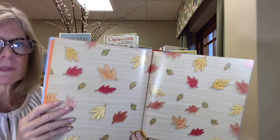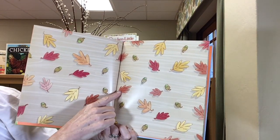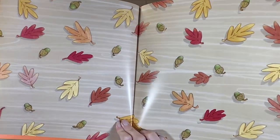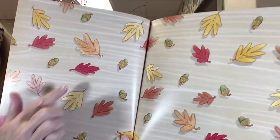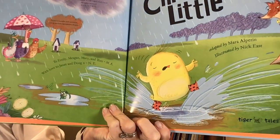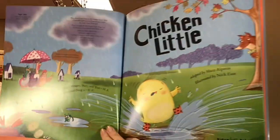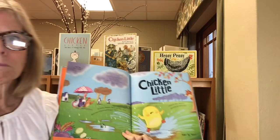This is going to give us a little clue. What do you see? What color leaves do you see? Do you see yellow? Do you see orange? Do you see red? And what's that? Oh, it's an acorn. Quite a few acorns. Must be fall. Here's Chicken Little. Looks like he is jumping in a puddle. I don't think the frog likes it so much. And, uh-oh, what's that right there? It's a fox.